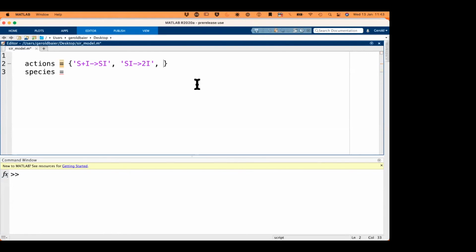And our third action that we have, everybody who is infected hopefully has a good course of the disease, but goes through the disease and then recovers after some time. So we specify that by assuming that an infected individual converts into a recovered individual R. And that's all the assumptions that we have for that simple model here.